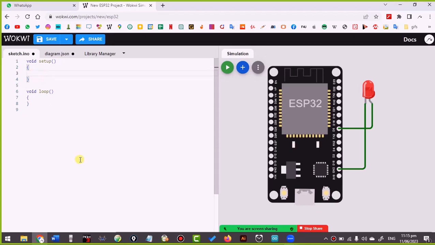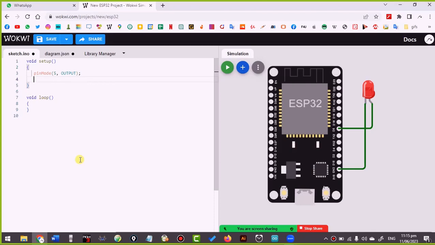First of all, wherever you connect an LED, that pin is declared output. For that we write pinMode. It is 5, so we write 5, OUTPUT. That is necessary.